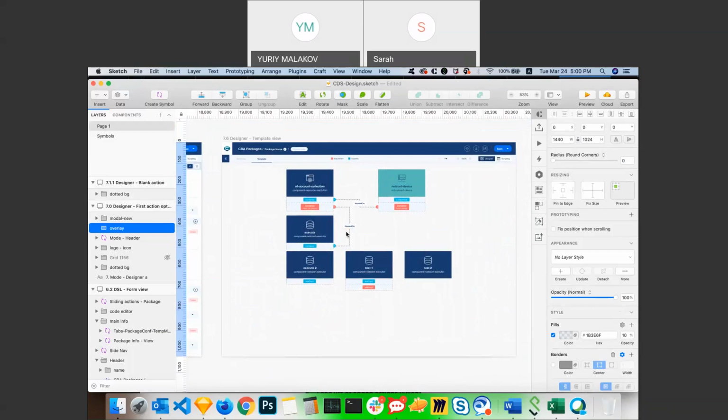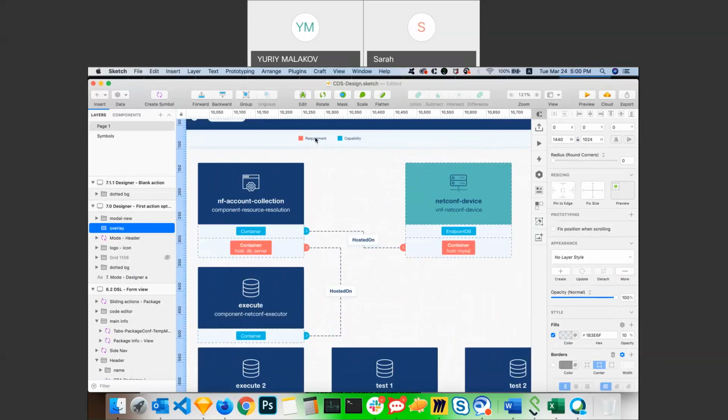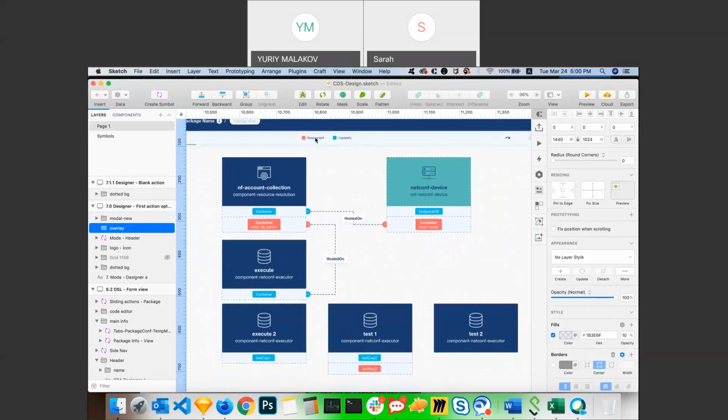So this is the template. I created the example you sent me yesterday, but I'm adding other capabilities and requirements. And I've changed the colors of requirements and capability, and switched it to the default color.